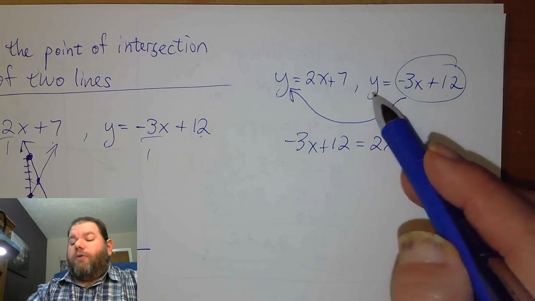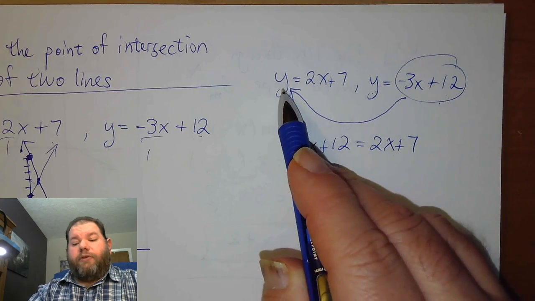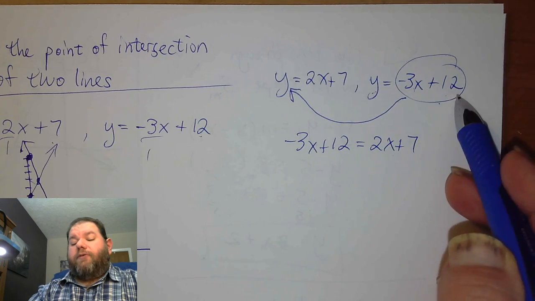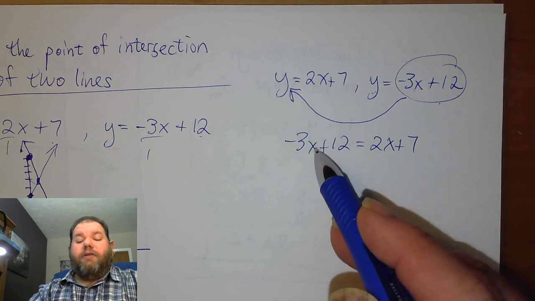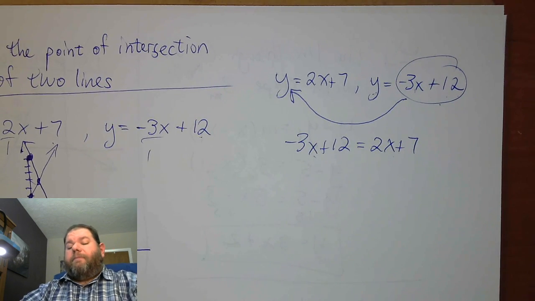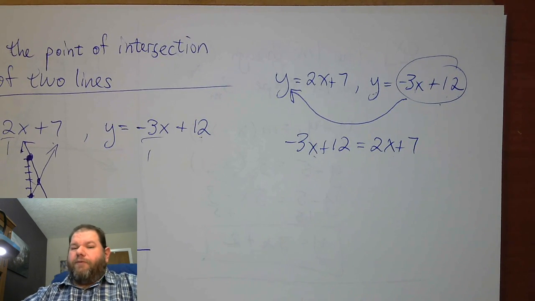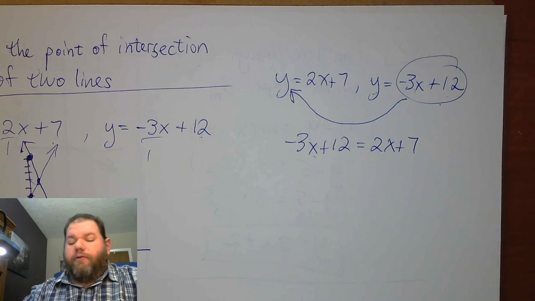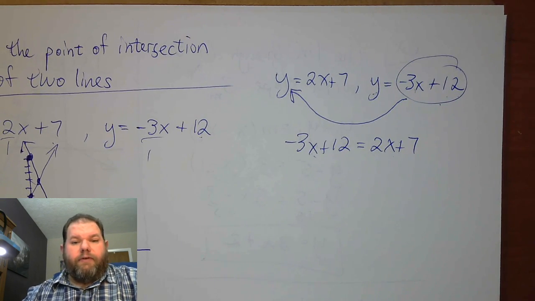But basically, since y is equal to this expression, we can replace it with that expression in the other equation. Since y equals negative 3x plus 12, we can change y to negative 3x plus 12. Hopefully one of those things makes sense. Now what that does, by plugging that in from one to the other, is it gives us an equation to solve that just has x's in it. We only have x's, and some numbers too, of course, but we should be able to solve this for x.